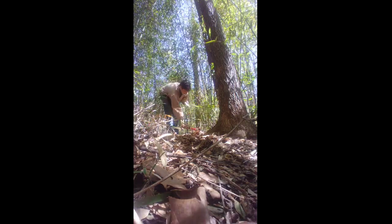Alright, here we go. Okay. A bunch of saplings are here. Definitely want to take care of them. Alright, I don't want this to be an entrance or anything, so I'm just going to hold it. These are eventually going to grow into bamboo. Hopefully. Look at all that brush. That is kind of opened up. We can stand in here. We had to crawl last time. It's so hollowed out.